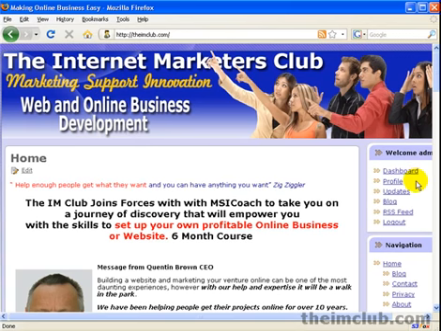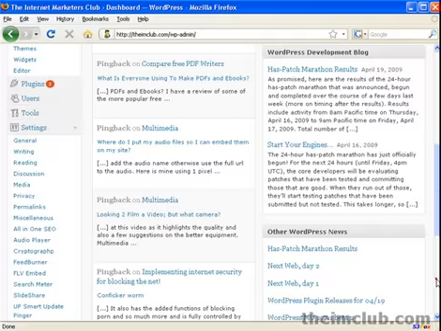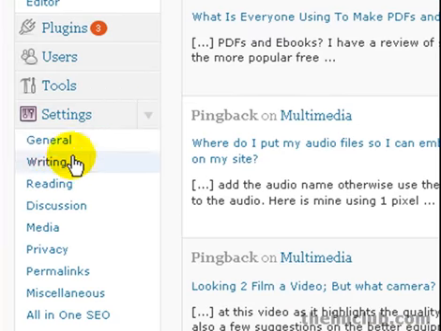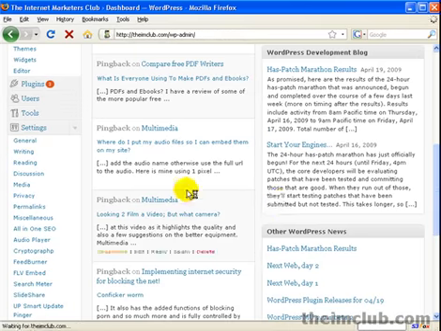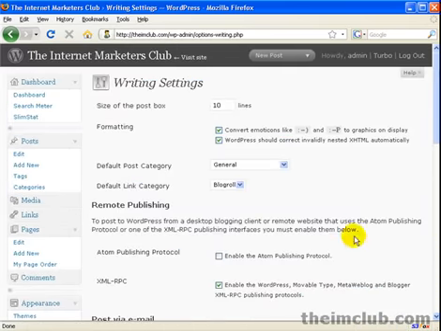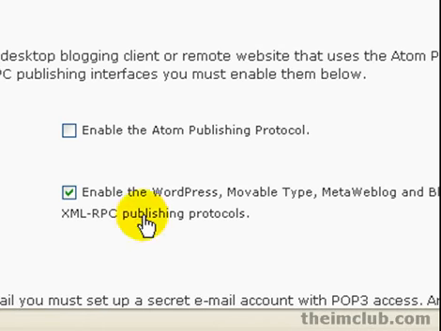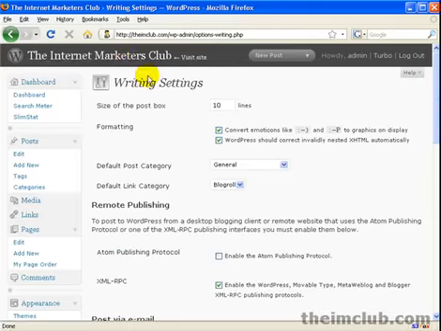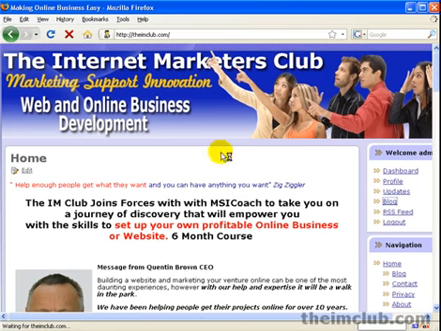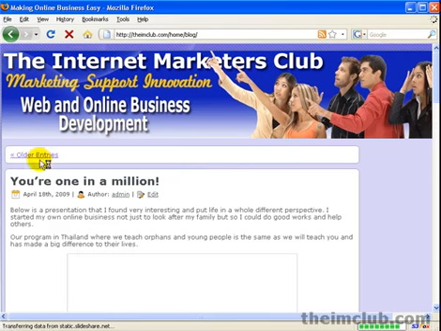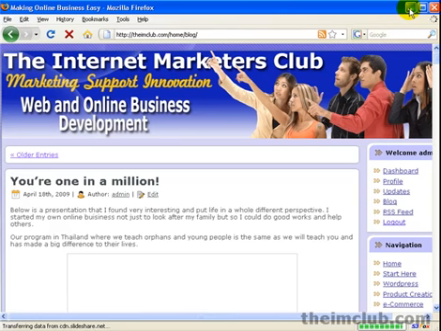First thing we've got to do is go into our site, and we need to go down to the settings and go to writing. Just make sure that this here, XML RPC, is ticked, and that will enable us then to connect using our BlogDesk. And so here's our blog, part of our WordPress site, and here's our last post. So we're going to add a post to that and show you how easy it is to do.